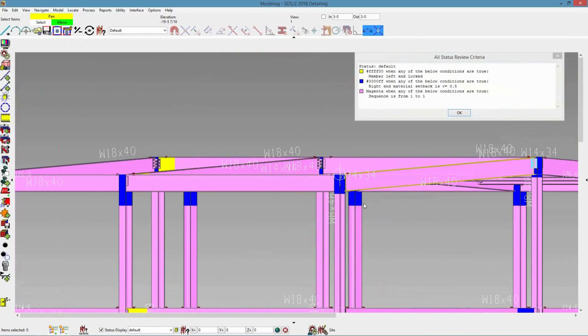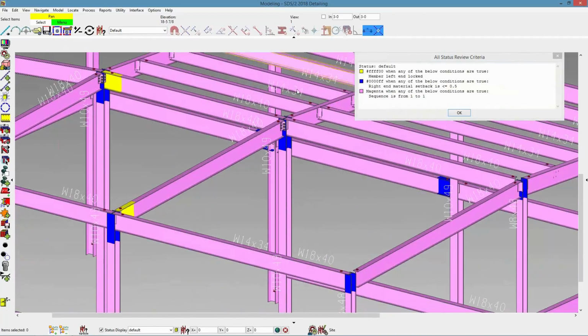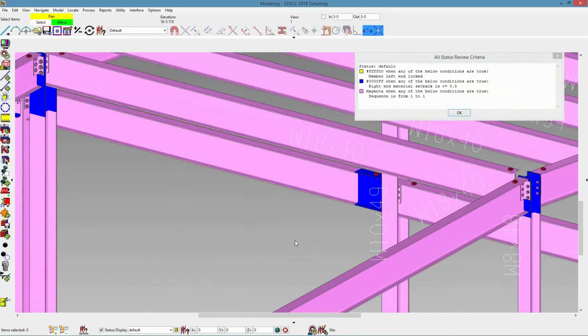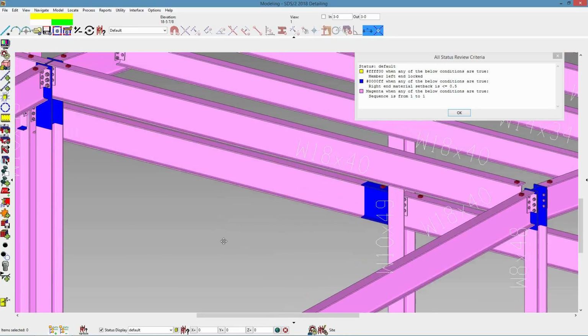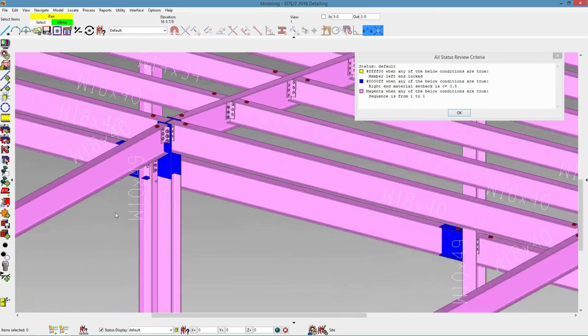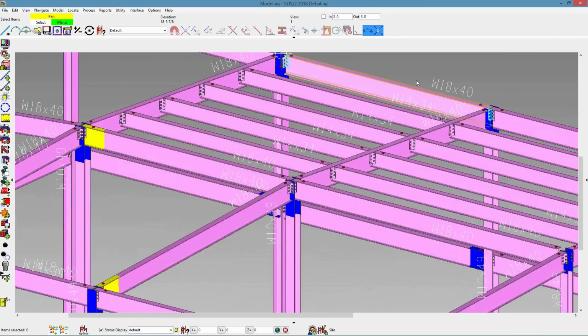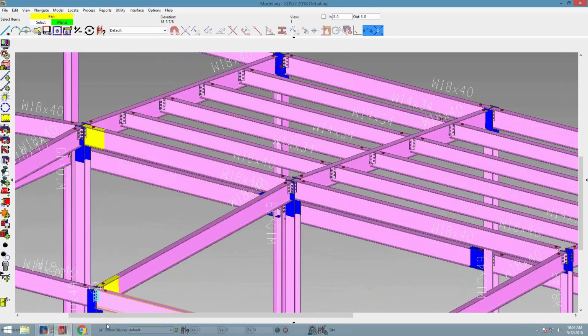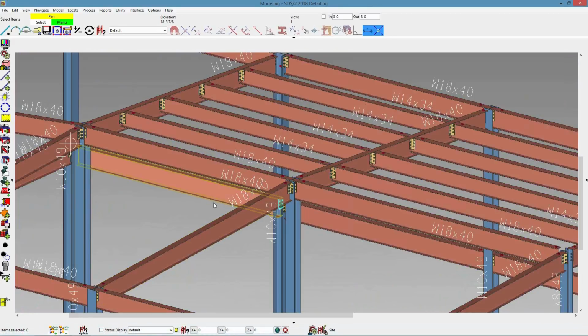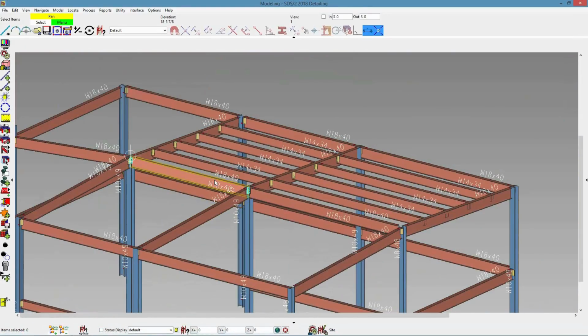The blue here is going to show that the setback is less than or equal to 1/2, and magenta is showing that the member is in sequence 1. So that is the status display per member ends.